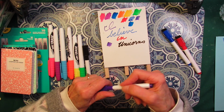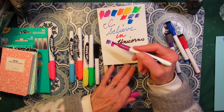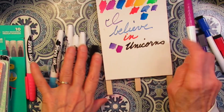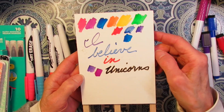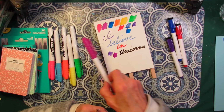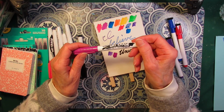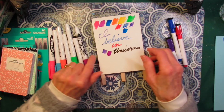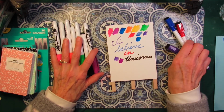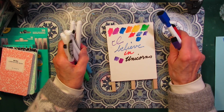Smaller tip too, I guess. Maybe because these have a nice big roundy point. They seem juicier. The Pro Marks seem juicier and seem to cover better than the Jot. So if you're at the Dollar Tree and you're looking for some colors, I would definitely go with the Pro Marks dry erase markers. Two thumbs up for them. Look at that. Okay. Coloring fun is done. I think, yes, this is all I got at the Dollar Tree.